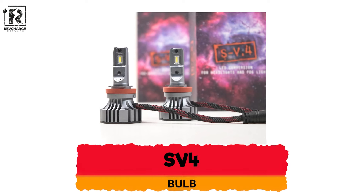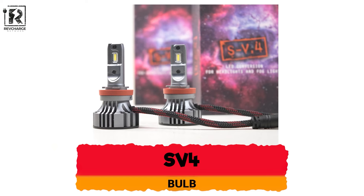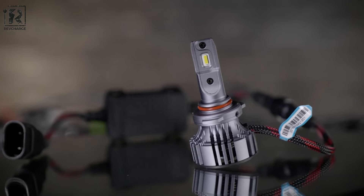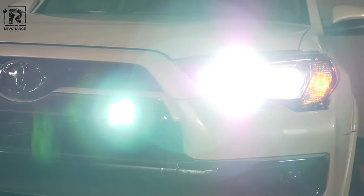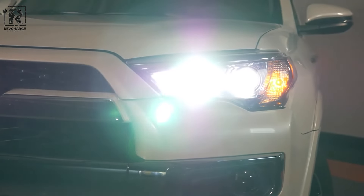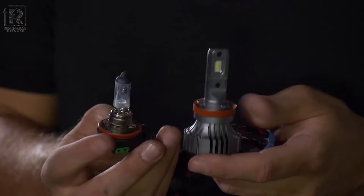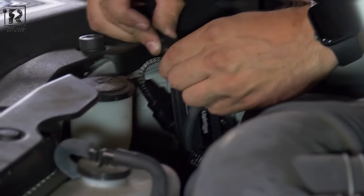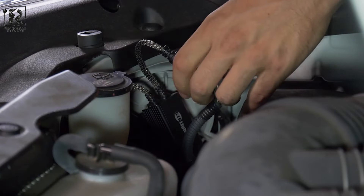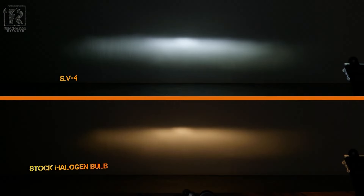The SV4 bulb came in third place after hundreds of bulbs were thoroughly tested to see which one was the finest of the group. This bulb has been shown on the channel before, and because of its better performance attributes, viewers think it's a dependable option. A digital lux meter, which measures the usable brightness at a specific place, was used to evaluate the brightness levels of several lights. In order to test the various LED bulbs, the channel swapped out the halogen lamps in many cars and took lux readings. It was discovered that, when fitted in a headlight housing, the SV4 bulb was among the brightest and had one of the highest lux measurements.